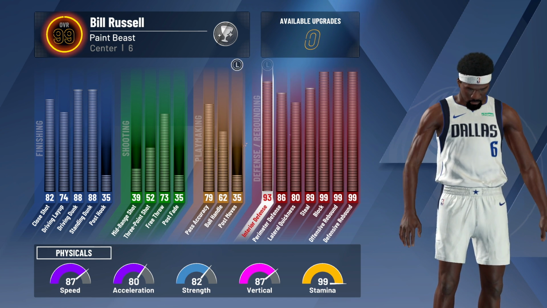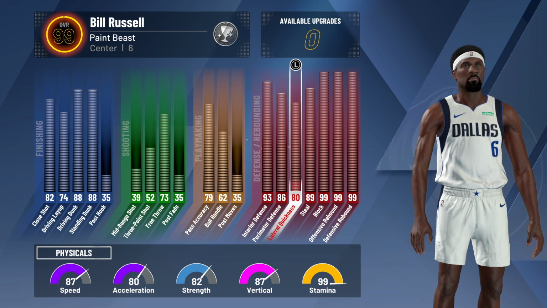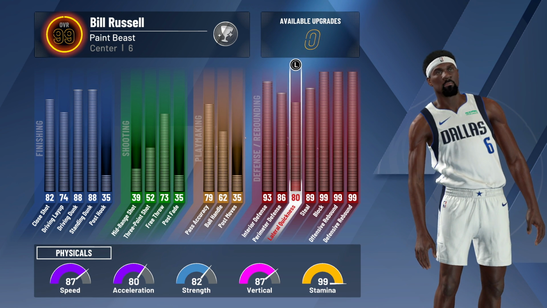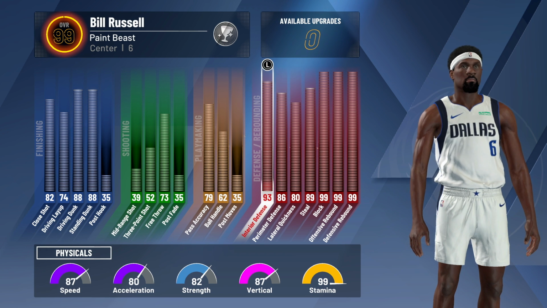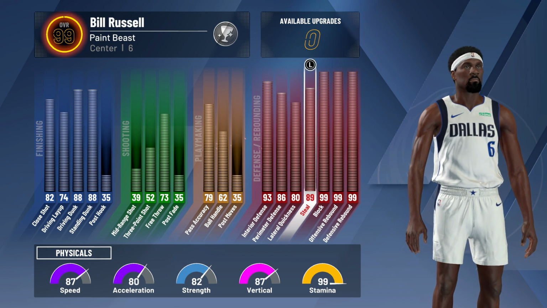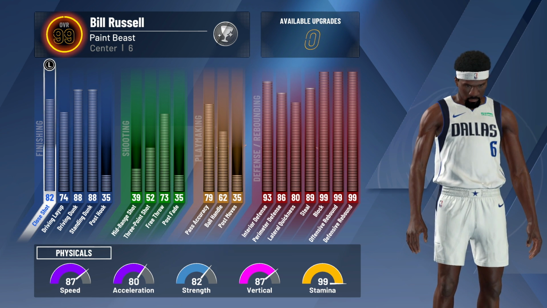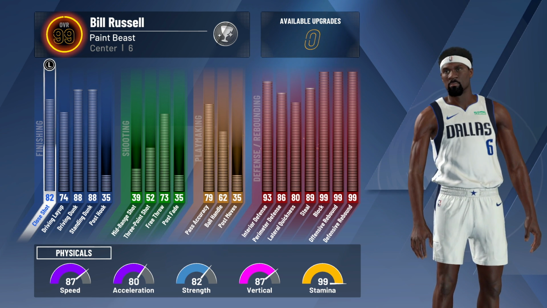There's so many little things about this build that make it the absolute most perfect build for comp scenarios in NBA 2K20, and we're going to talk about those later in the video. But without further ado, as you can see, 99 rebounding, 99 block, 87 speed. It's a ridiculous center build, and I'm going to show you how to create it right now.